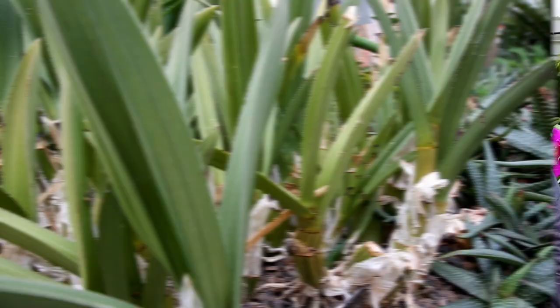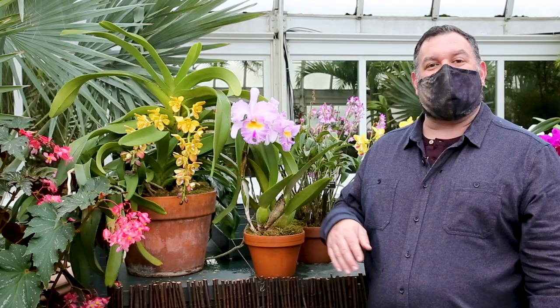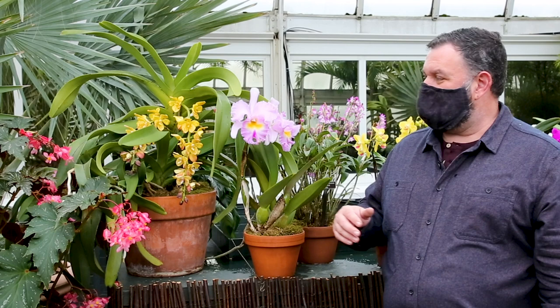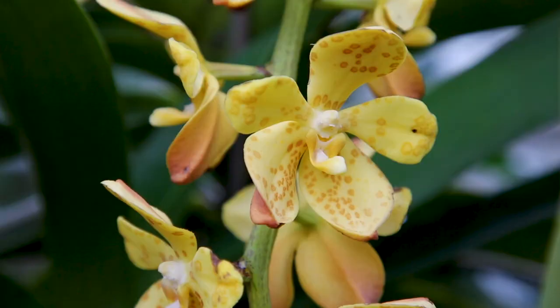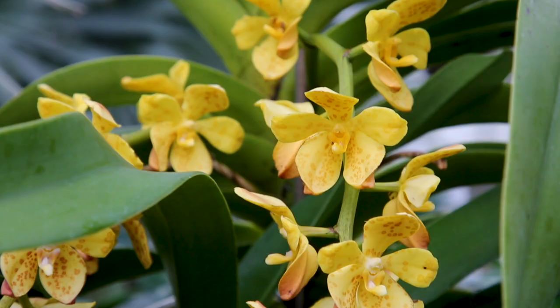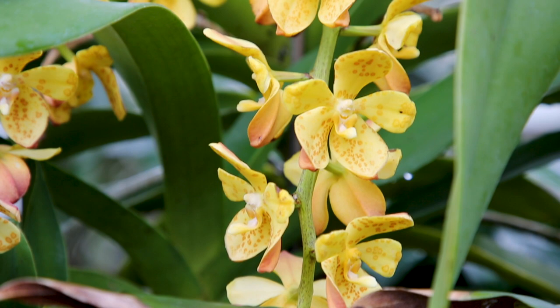Many orchids possess interesting and unusual fragrances — not all are good, but when we often think about fragrance in orchids, the first thing we think about are beautiful cattleyas with their sweet perfumes. But many other orchids are fragrant as well. This plant of Vandopsis gigantea has a very interesting woodsy fragrance. This is another one of our orchid antiques from our collection, arriving at the garden in 1904 — now here over 100 years. A really wonderful and interesting orchid that shows not only the diversity but the history of our orchid collections.